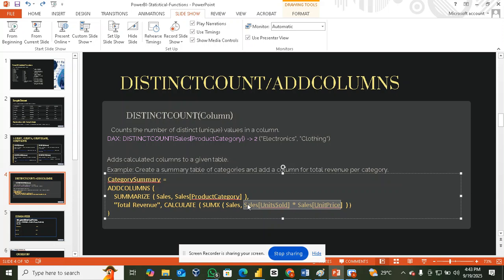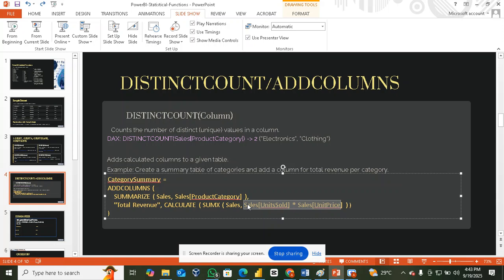Create a new column called total sales that will be part of the table. It is not a scalar value, so it's not a measure. Just create a calculated column. That's what I want you to do.